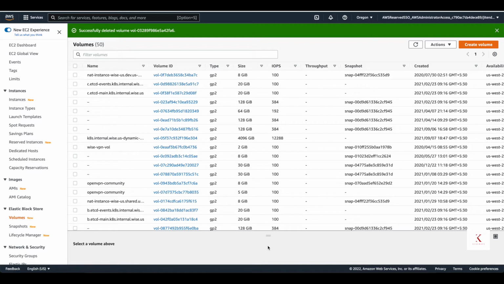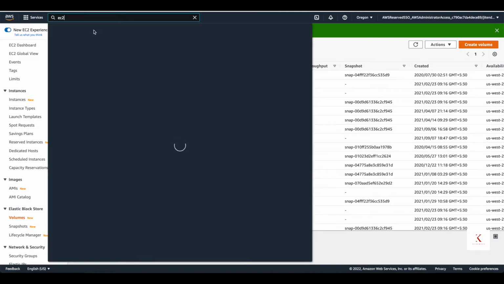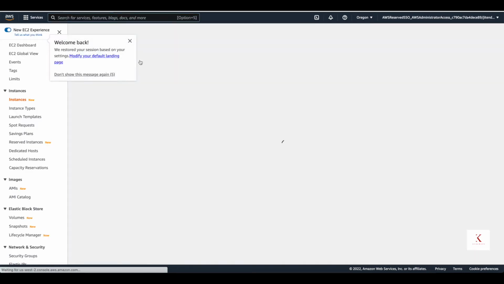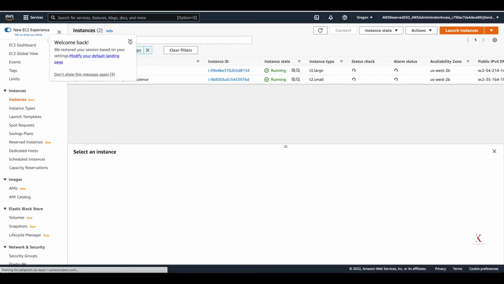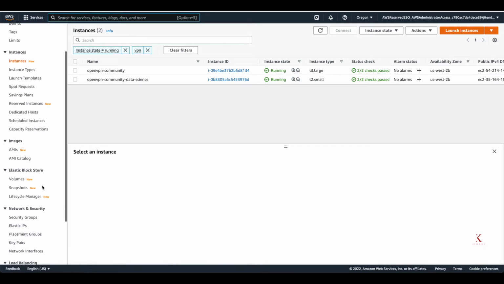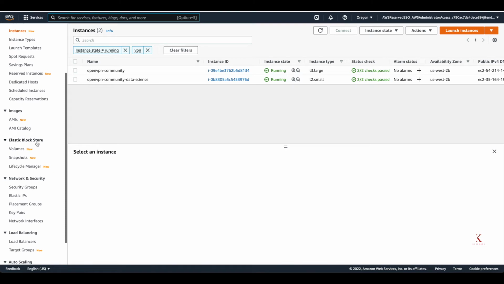Just log into your AWS console and go to EC2. After going to EC2, you need to go to Elastic Block Store.